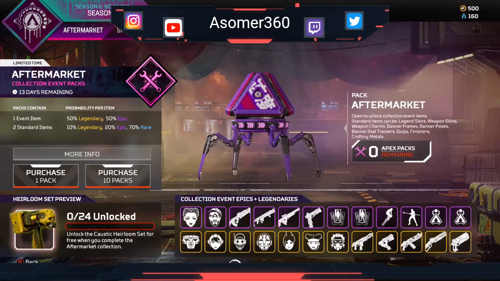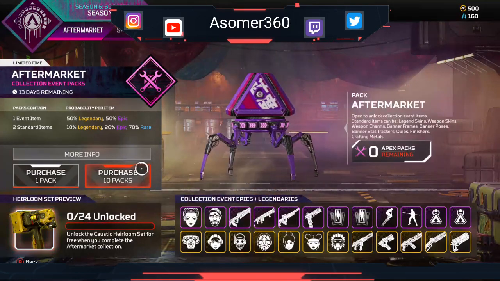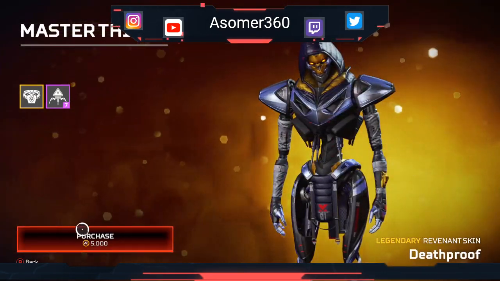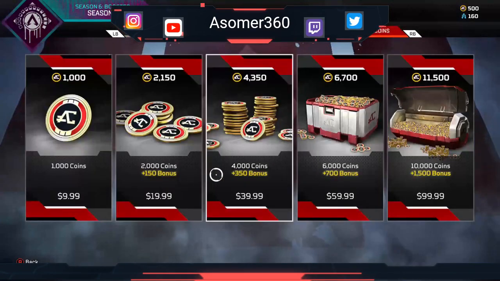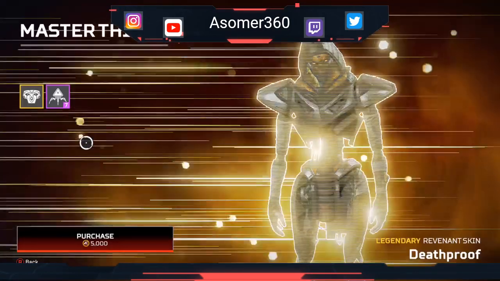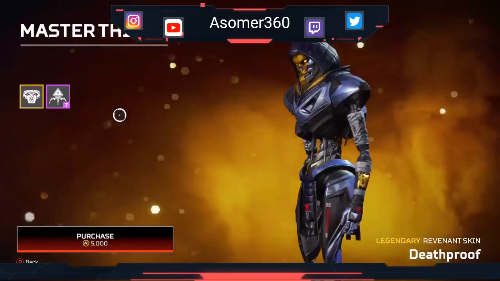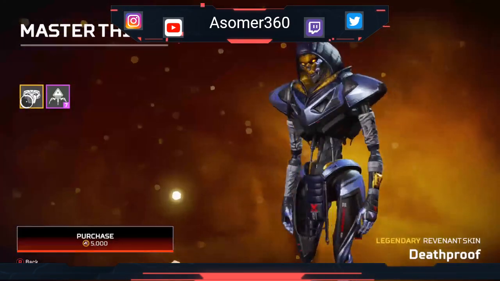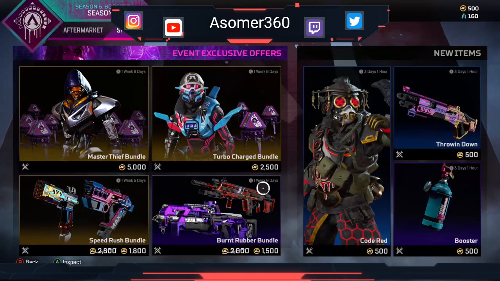So how do you unlock the thing? You need to buy them. How much for 10 packs? You need to pay Respawn $240 for the area. $5. I'm so sad that I'm short on shards yet, because I really want Bloodhound's. It's sick. I want to get the Master Thief bundle, seven Apex things with one Revenant skin. But it costs literally $50.